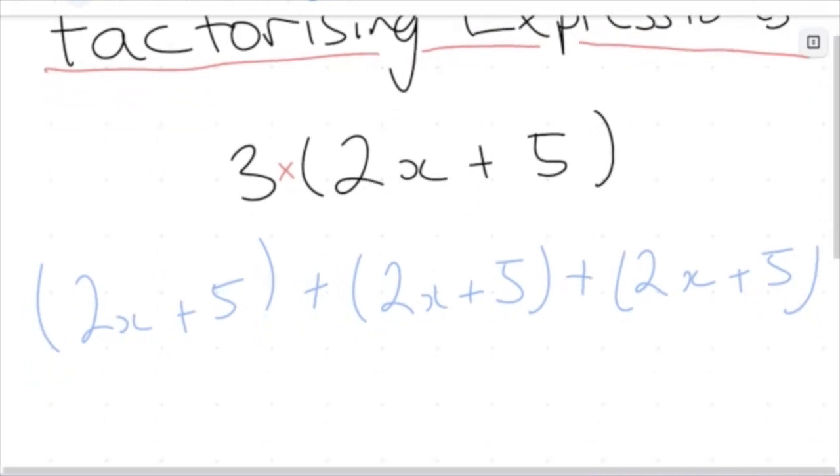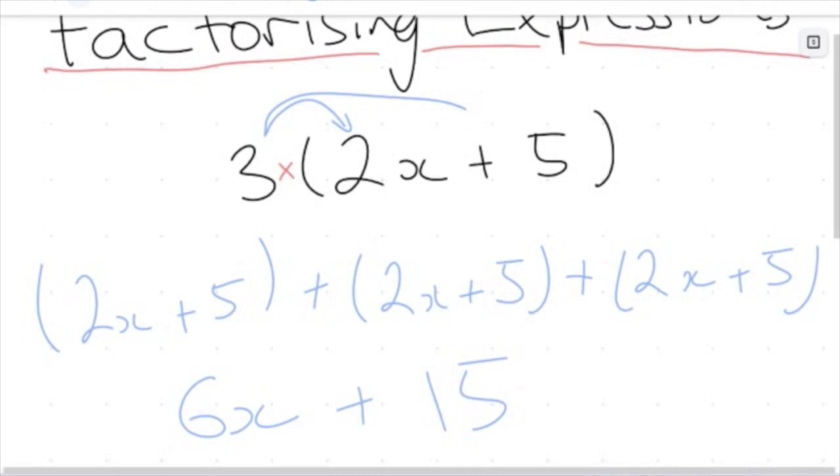Now, what we're going to do here is we see that we have a few like terms, 2x plus 2x plus 2x. Now, if you guys remember with adding, the order doesn't matter in which we do this. So 2x plus 2x plus 2x gives me 6x. And if I add all the 5s together, that gives me 15. And that's how we would expand something. And you guys may remember as well, I did this thing with the arrows. So we're multiplying this first term by 3, then we're multiplying this next term by 3.